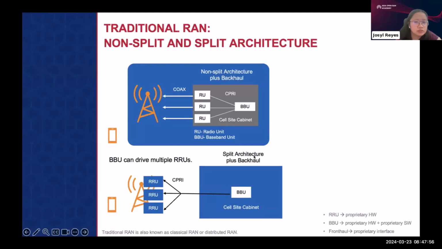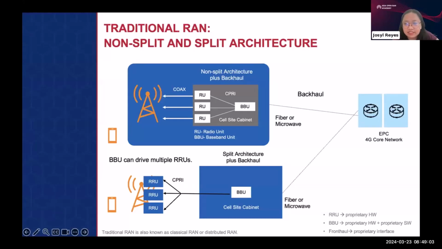Okay, so one important thing to note in traditional RAN is that all the devices here, the hardware components of the baseband unit, the hardware components of the remote radio unit, and the fronthaul interface connecting them, are all proprietary devices, which means that if you purchase this from a vendor, then you need to purchase all the other components from the same vendor. So if this is from vendor A, then you should also buy the RRU and the CPRI from vendor A. So everything must be from vendor A. If you have to change one component, then you have to upgrade from the same vendor. So that is the vendor lock-in, wherein the operators were limited to buying from a single vendor. So that's for the traditional RAN or classical RAN, also known as distributed RAN.